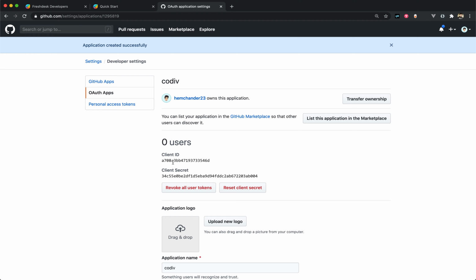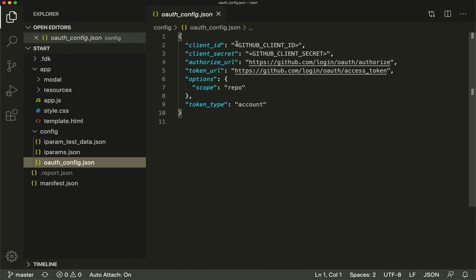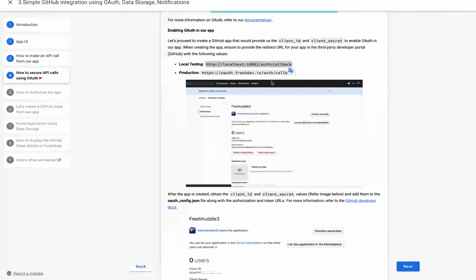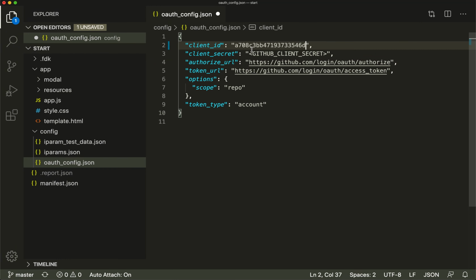So let's use these details and fill it in the OAuth config.json. So I'm going to provide it here, and as a safety measure, the client secret should be private. It should not be exposed. So please rotate it if in case you have made it public somewhere.